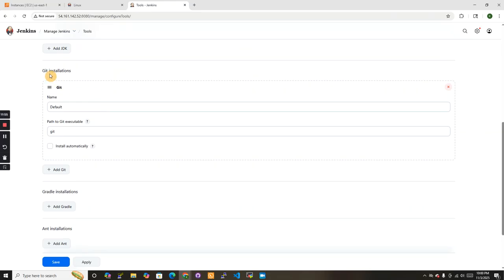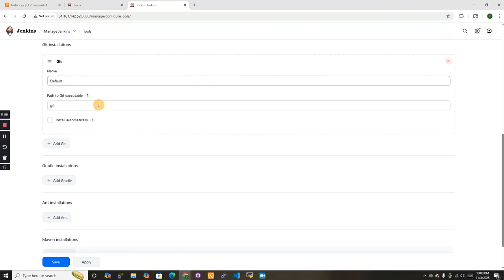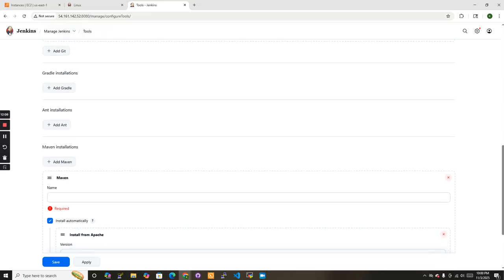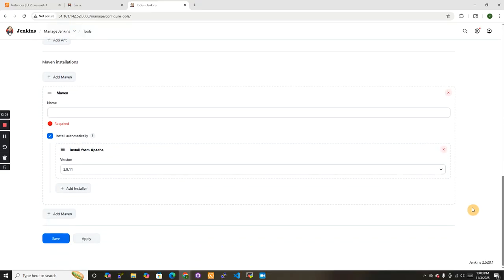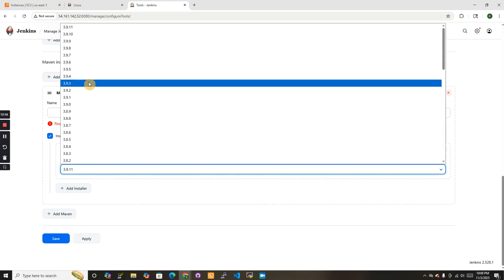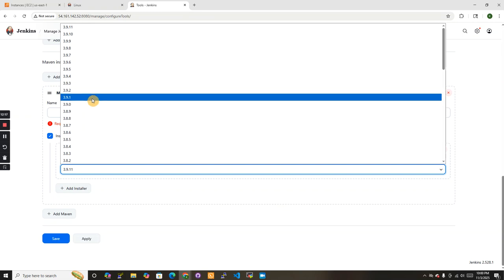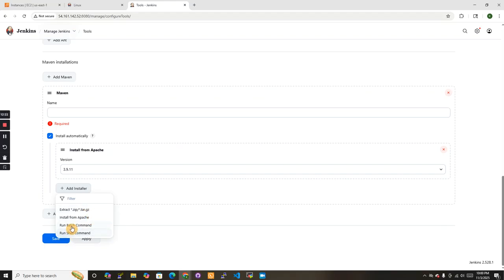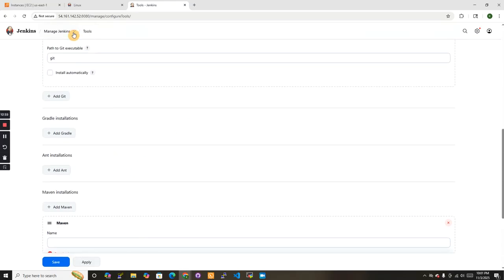And if you're going to use Git installation, Gradle, these come with it. Maven installation, Maven build, and all the good stuff with the version that you're looking for. You can choose the different versions that are going to work with your application, and you can add an installer to it too. So whichever way you want to, you can. Then you save it over here, give it a name and all the good stuff.